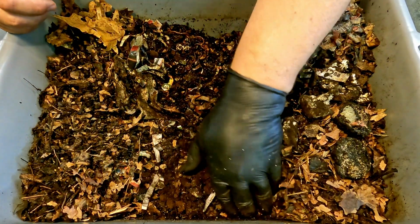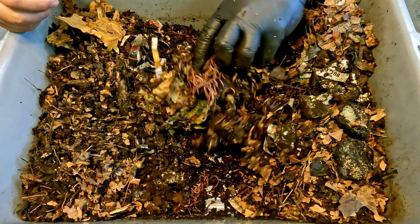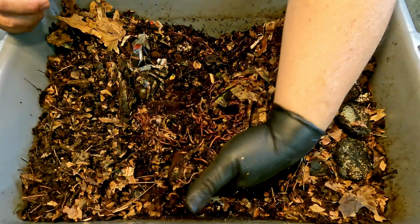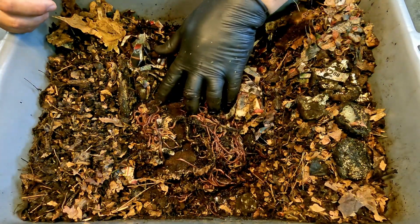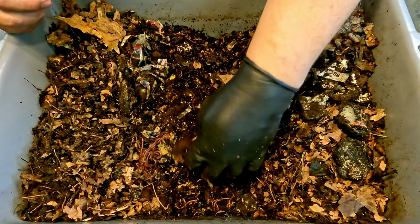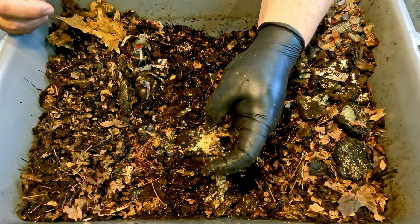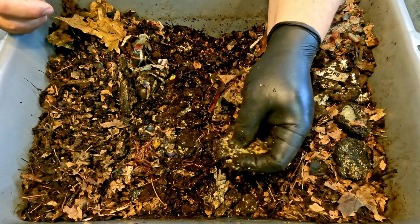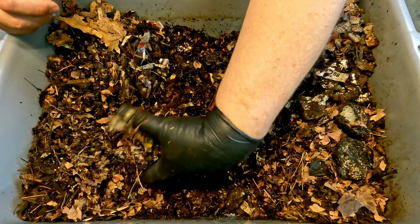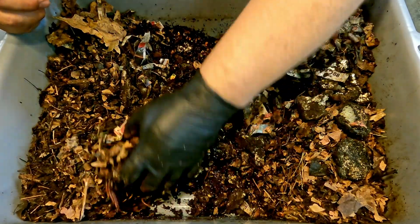Let's see what the rice is doing. I'm curious now. Can't wait to see. Looks like we also included a good amount of bedding in here to go along with the feedings. So I would almost have to say same story on this side, no? I don't know if any one side or the other has any sort of an advantage. They both look like they're coming along really good. Obviously in the case of the rice, it's not like a bunch of old dry bread. The rice was all individual grains of rice. It was all cooked. It was all leftovers basically.